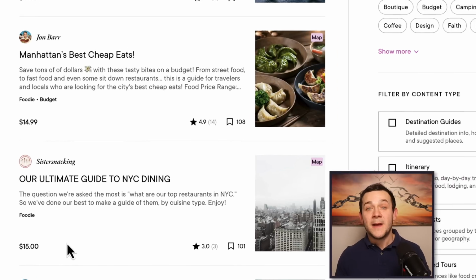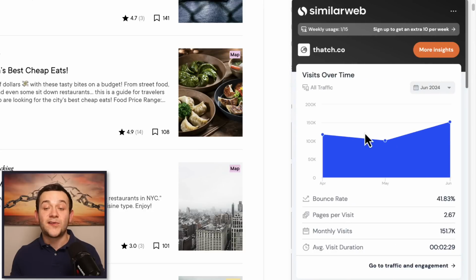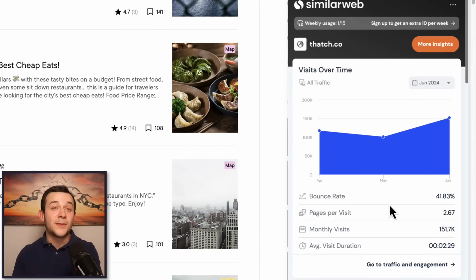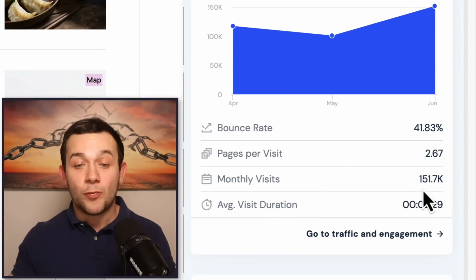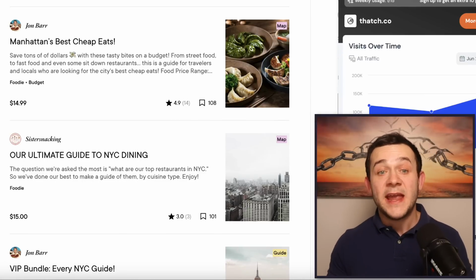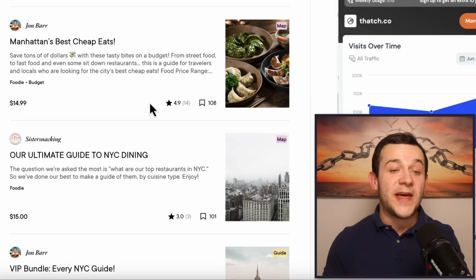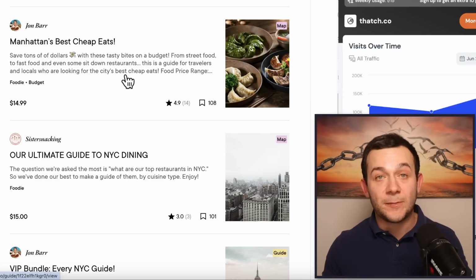all selling. Now, if I go over to my Chrome extension right here and click onto my SimilarWeb Chrome extension, what you'll see is Thatch.co gets a substantial amount of monthly visits, over 150,000. They're making an absolute fortune with these different digital travel guides, and a huge reason for that is because of the different keywords that they're able to include within these titles and digital travel guide descriptions.